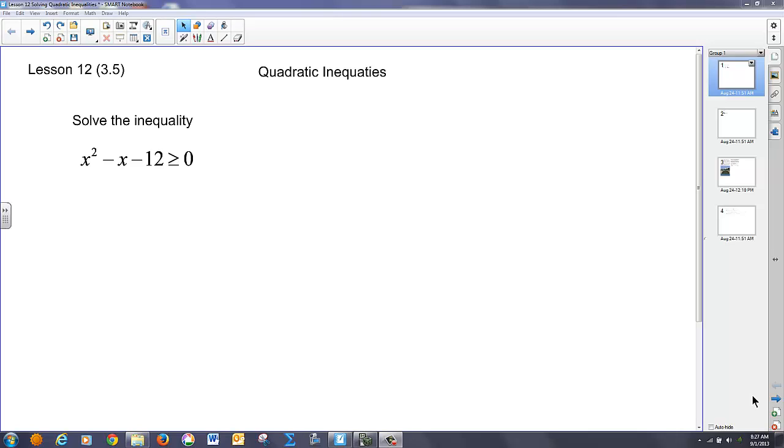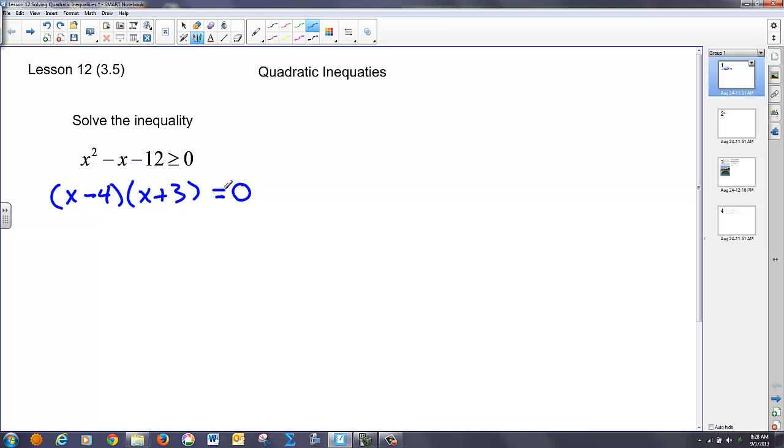Today we talk quadratic inequalities, and basically what we're going to be looking to do is, rather than just solve a problem like an equality, for instance, in this specific example, if we were to solve this like an equality, I would have (x - 4)(x + 3) equal to 0. I'm going to throw my greater than in right now just to let you know. We'd say 4 and negative 3 are my solutions.